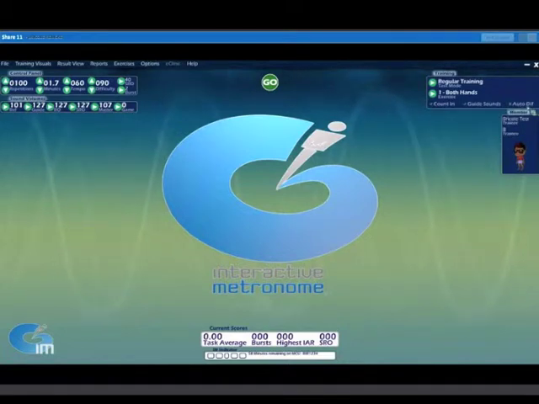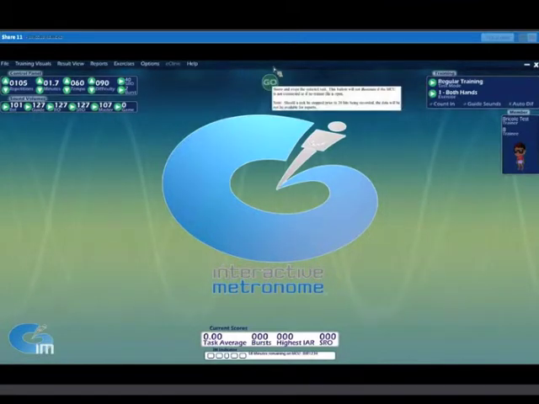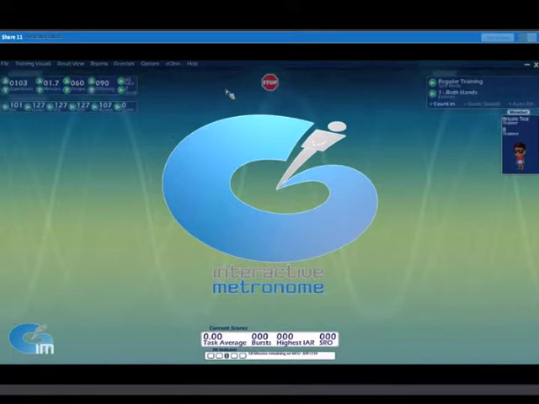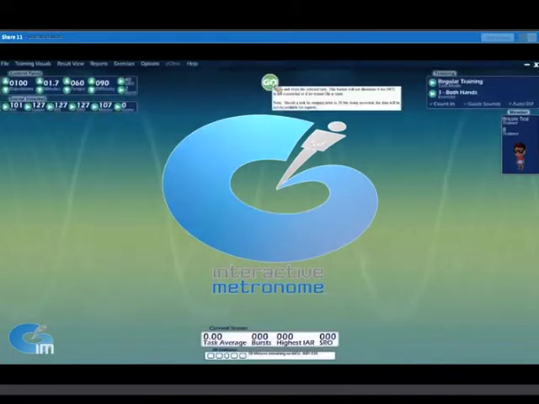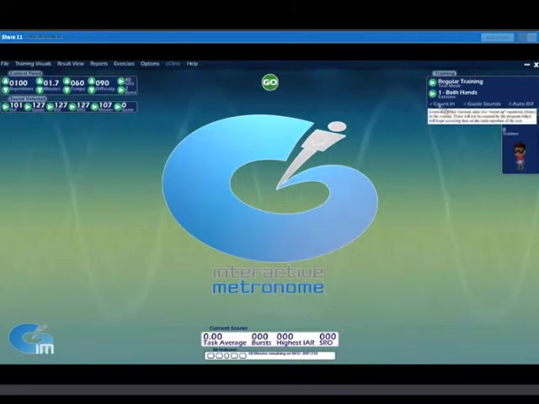Right here in the middle top is the go and the stop button. Pretty simple. It's going to start your task and it's going to stop your task. So it says here also, if you stop a task prior to 20 hits being recorded, the data will not be available for reports. You also have these buttons right here, the count in, the guide sounds, and auto difficulty.